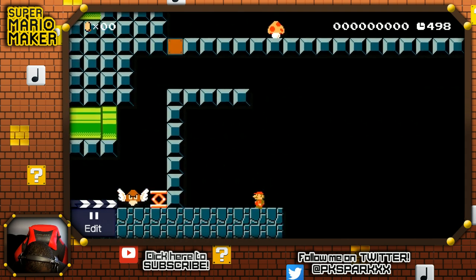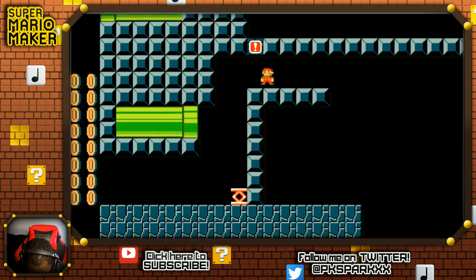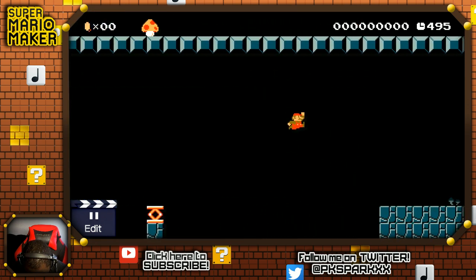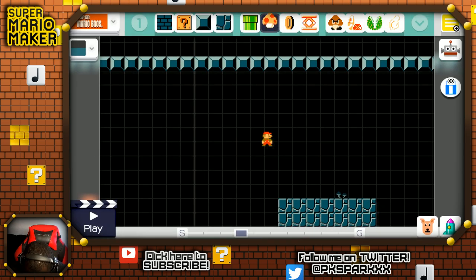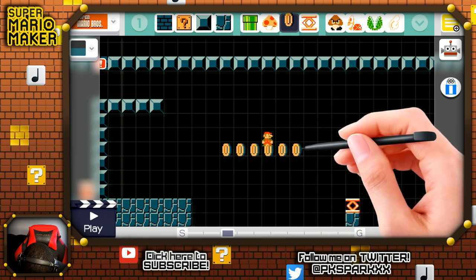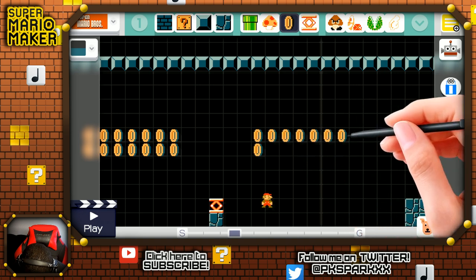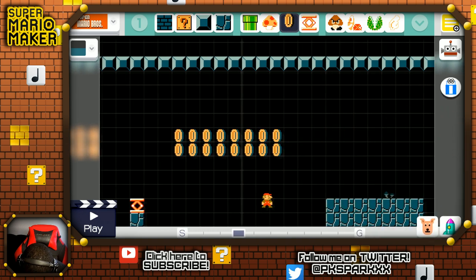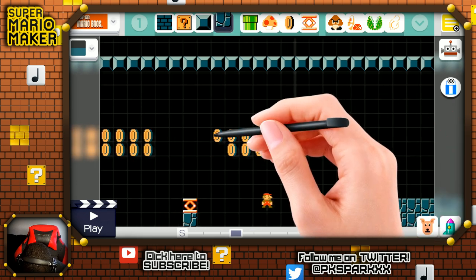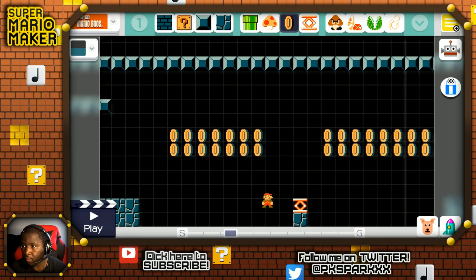There we go. So now we gotta get that. Oh, well. Let's try it again. I might not have enough running momentum. I might have to move everything over a little bit. Alright, so let's see. So as long as I can in the middle, you want to move that right there, move that right there. There you go, some coins for y'all.